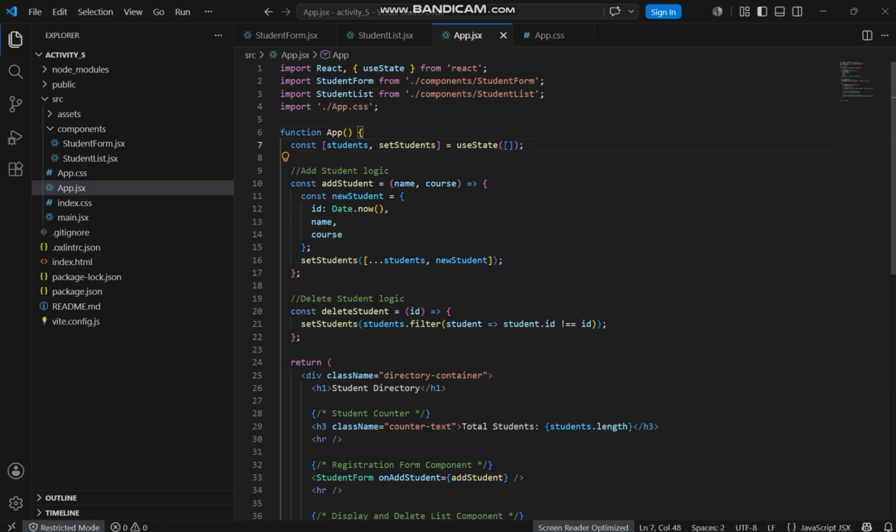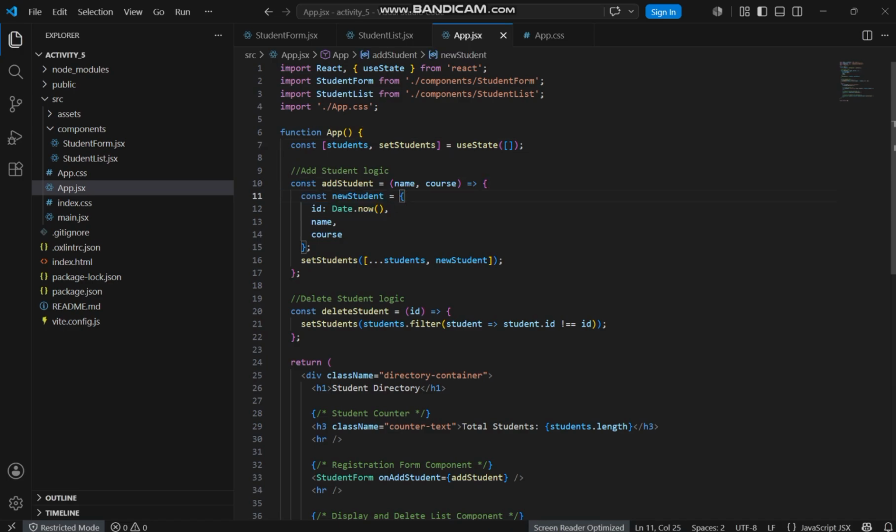And the next we have here the function app. So inside the function app here we have students and set students. So this part here is to initialize the master variable and keep track of the registered students. And then we have here the const add student.